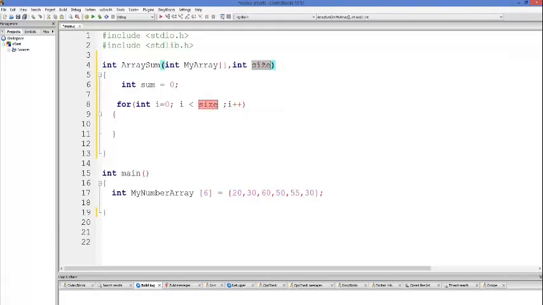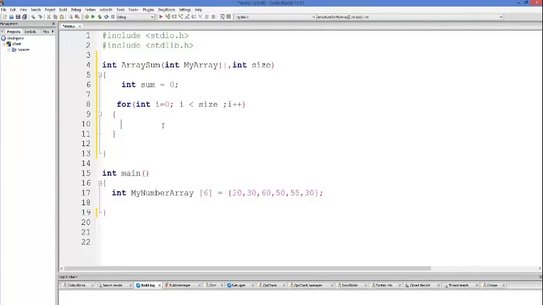So just pass this size argument here. Okay, i is less than this size, right? This size and this size are the same, and then we will increment the value of i by 1 like this. So just initialize i is equal to 0, i should be less than the size of the array, which is this one, and then we will increment the value of i.